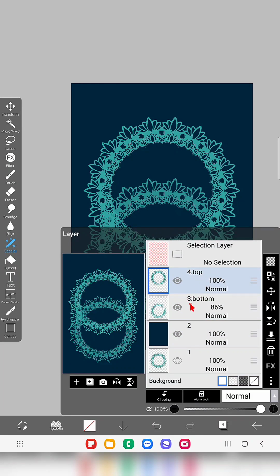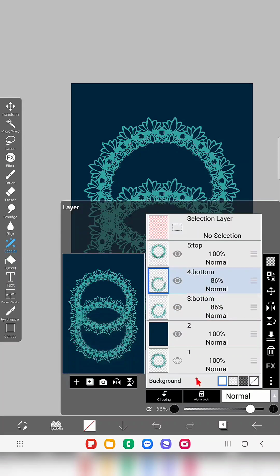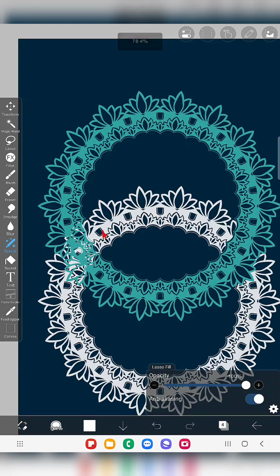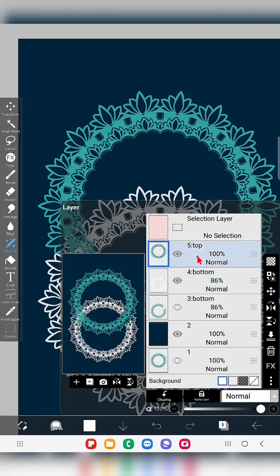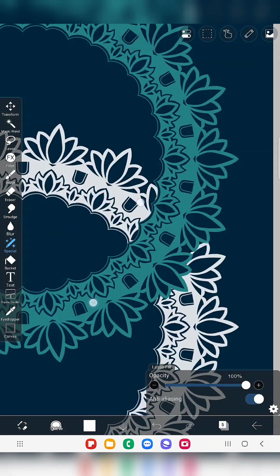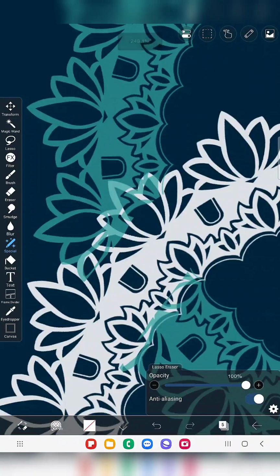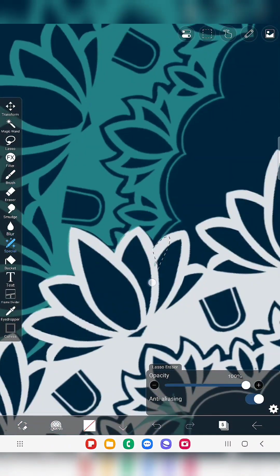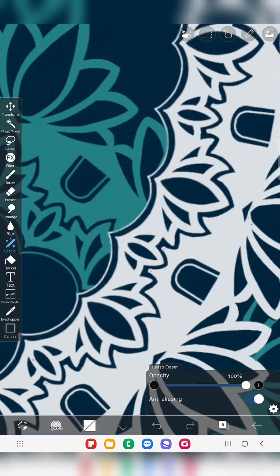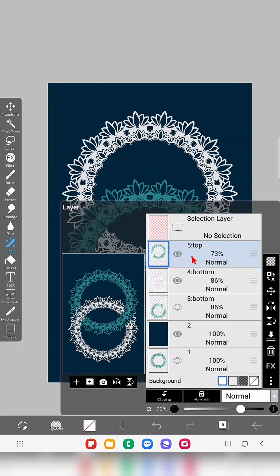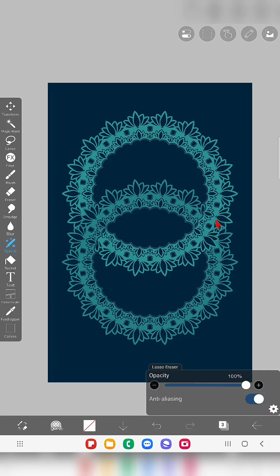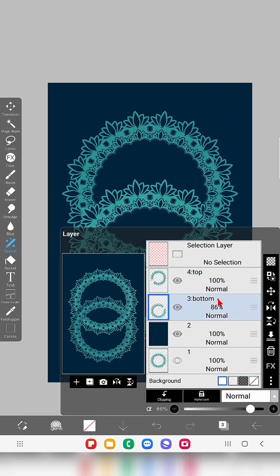Now just duplicate this bottom layer so that we can erase the top layer. In the same way, I'm going to fill the bottom layer like this and reduce the opacity of the top, and you can find where the overlap is. Here you can see at the right side we have already erased, so there is no overlapping loop, and at the left side we are erasing now in the top layer. Now everything is done. Just delete this white color mandala and you can find there is no merging or overlapping.